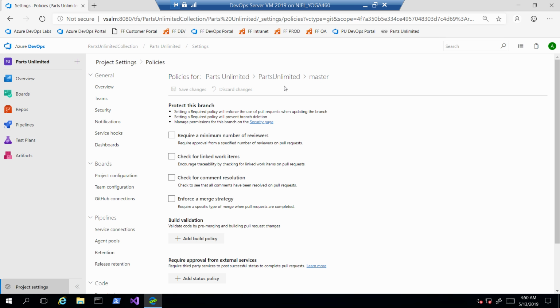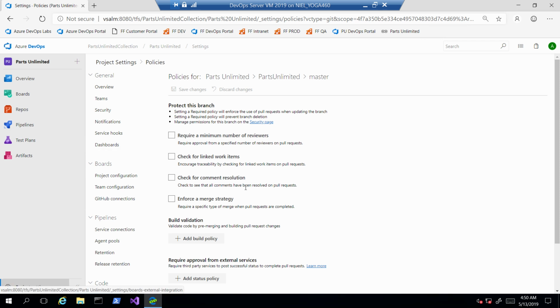We can set up policies on our branches. So we can decide what kind of criteria we want to fulfill before we can merge to this branch. And this is one of these things that you put in place, especially when there's a lot of churn, when there's a lot of issues with quality control. It's a way of keeping your master branch sane or of a high quality.